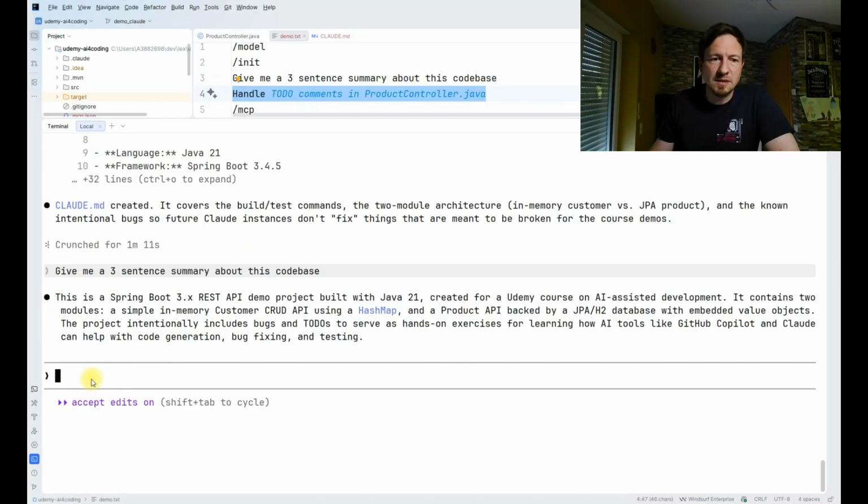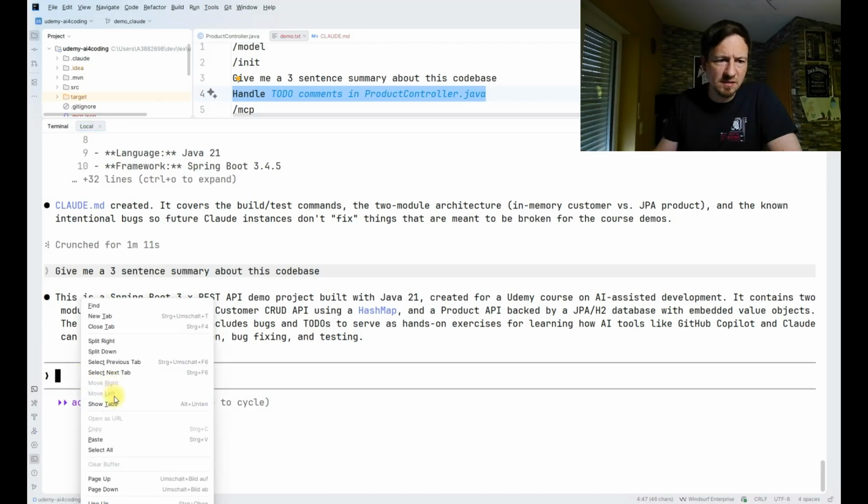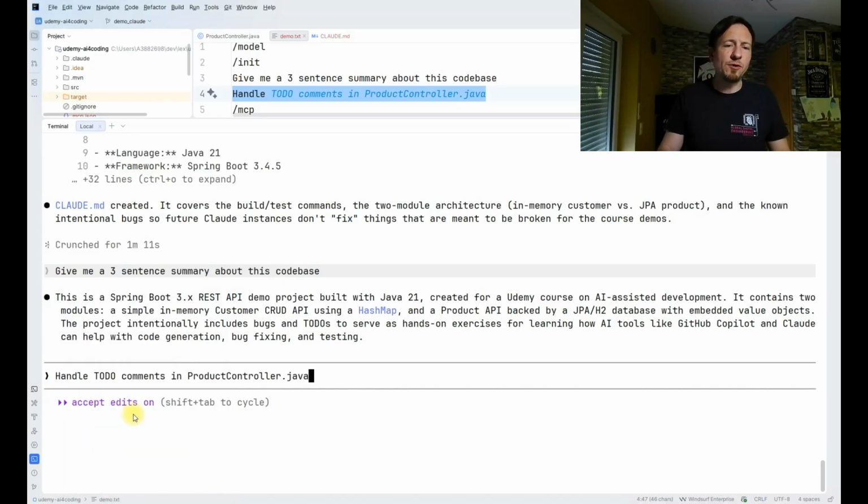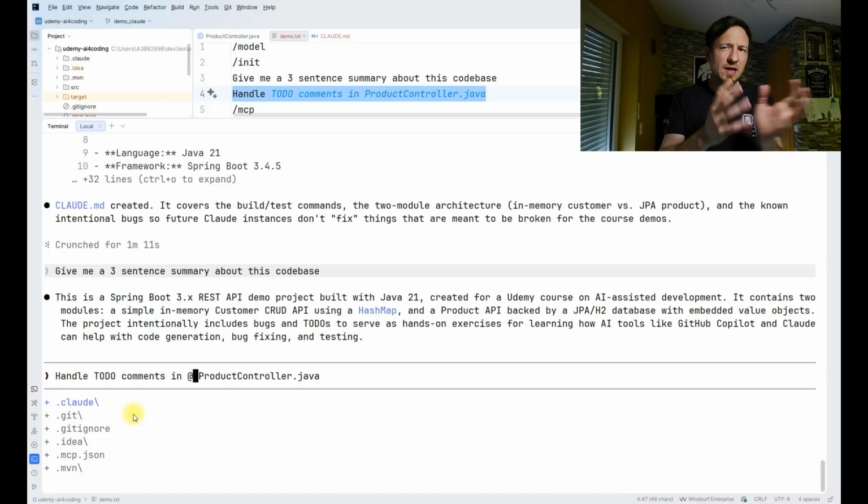Okay, let's start some coding with Claude Code. Instead of reading this summary further, I just paste a prompt which I prepared up front: handle to-do comments in product controller. You can also select a folder by starting with add, and then you can build a proper reference for Claude. Otherwise it has to search this file, and this makes it a bit faster.